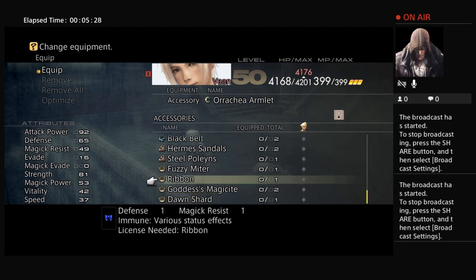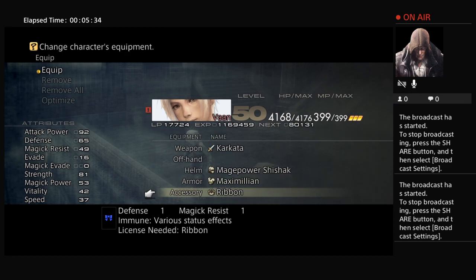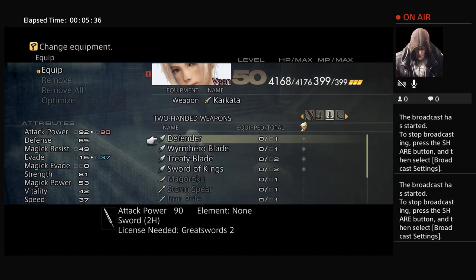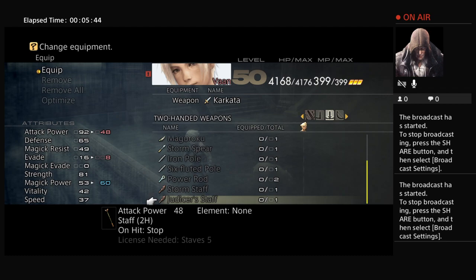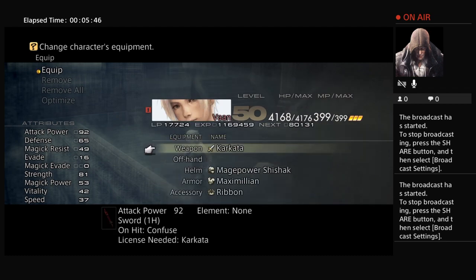Speaking of relative ease, Ribbon is on 49. You steal it from Hashmal. And for those of you who didn't already see it, when I was flipping through the menus, Worm Hero Blade is from 50. Yes, I have it. It's so nice. I got some other cool things too, but we're not going to go over that.